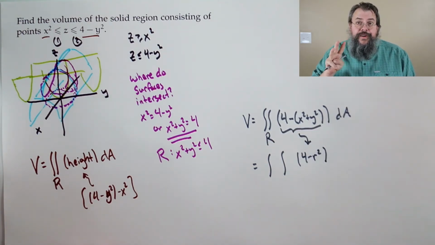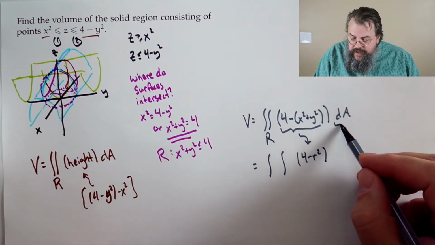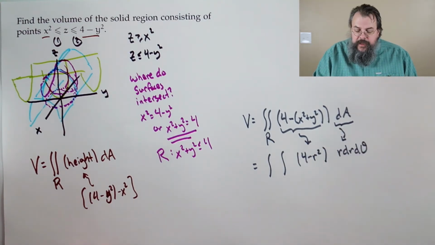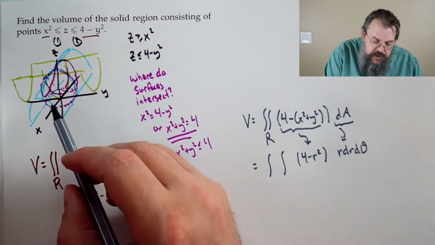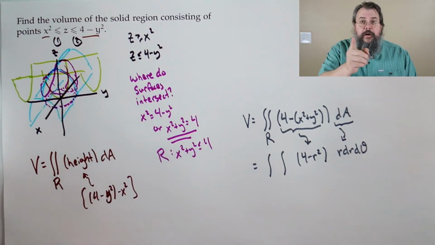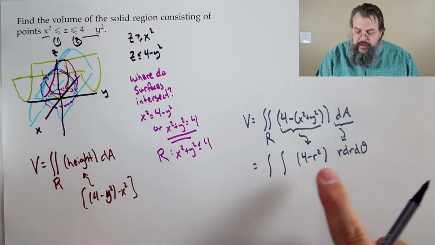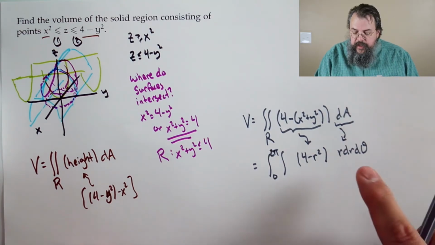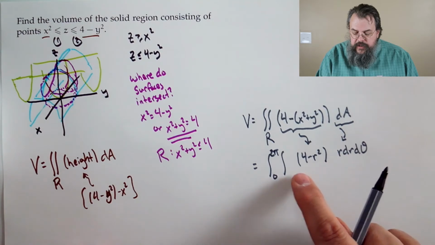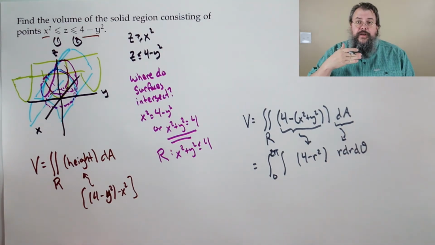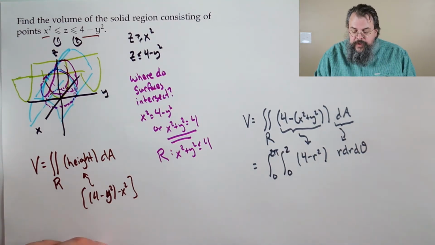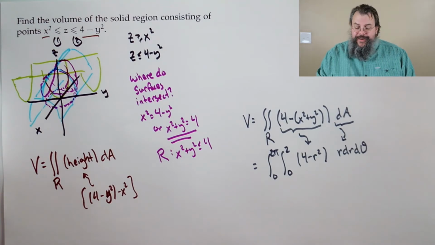Remember, we have 3 things to do: the function, the region, and how we split up. How we split up just says dA is r dr d theta. And now our region is the circle, all the way around. So theta, which is our outer layer, goes 0 to 2 pi. And r, which is our inner layer, goes from the center of the circle out to the edge, which is at radius 2, so 0 to 2. And we're set up. We're ready to go.